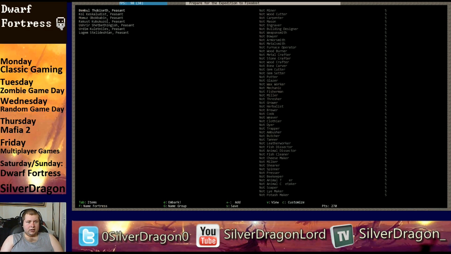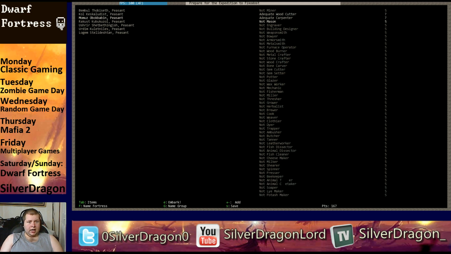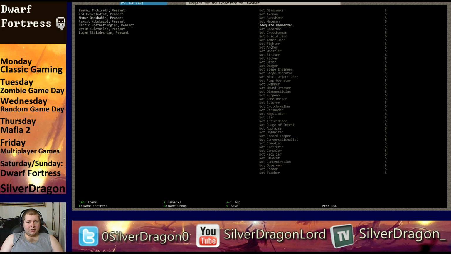Alright. Prepare for the journey carefully. Now, this time I'm just going to do it my usual way, I guess. I'm going to go proficient miner. That's all he needs. This one I'm going to adequate mining. Excuse me. And I'm going to go hammerman. Proficient hammerman. And then for the next one, I want adequate woodcutting and carpentry. Since we're going to be dealing with undead, I'm going to make them all pretty much hammermen. Adequate hammermen. Fighting. Dodging. And teaching.